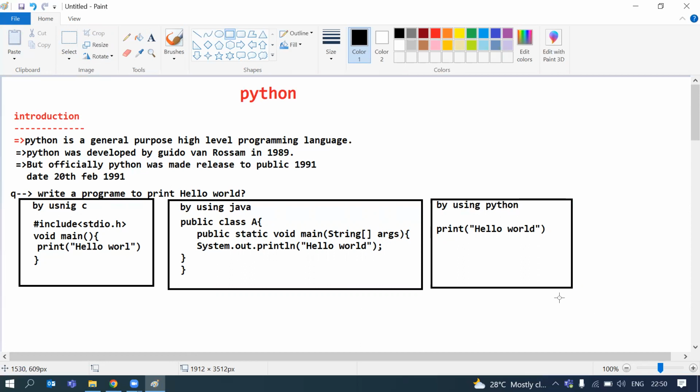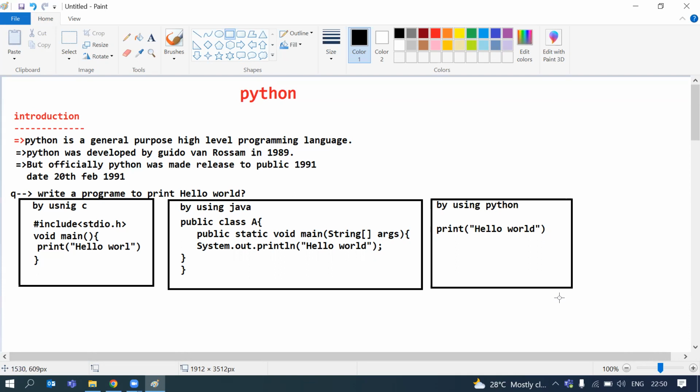Okay, so now let's start another session, writing something else. Suppose you want to write one addition program, how many lines should we write in C? Like 8 to 10 lines.